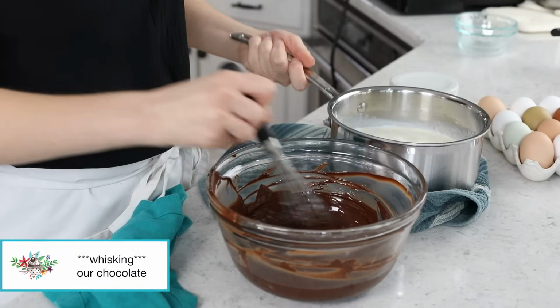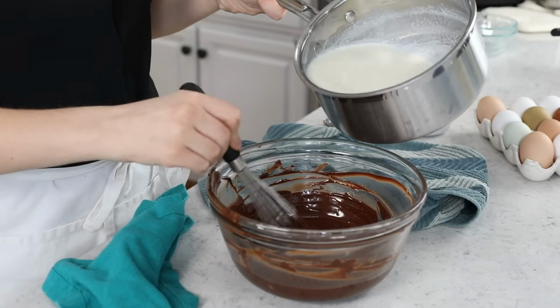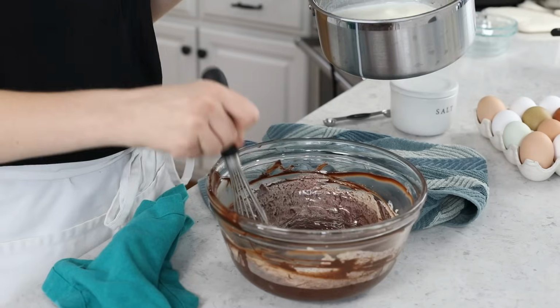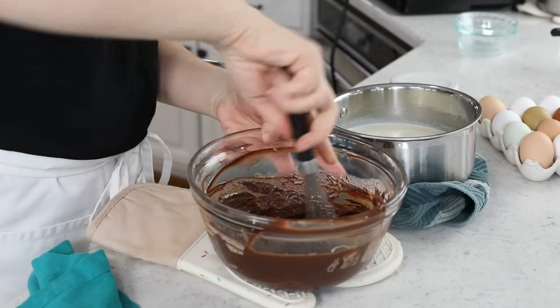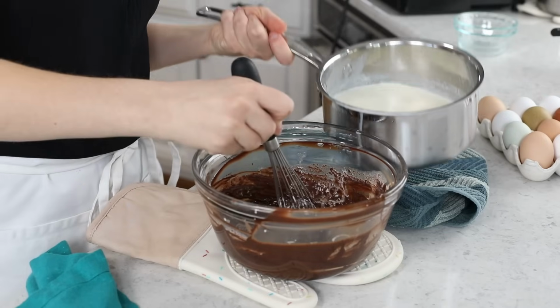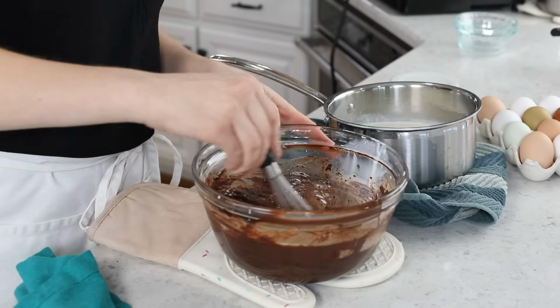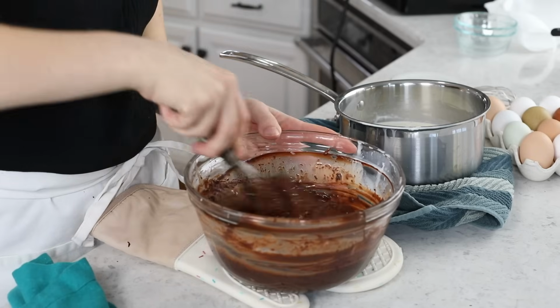All right, so we're going to switch over to a whisk with our chocolate, and we're going to start melting our chocolate, and we will very slowly, gradually add our steaming cream mixture. I start by adding just a 1/4 cup and whisking that in, because if you add too much at once, it's going to separate and you're not going to have a smooth mixture. Hard to do this one-handed. There we go. So once that's incorporated, we'll add a little more. You don't have to be so aggressive. Every time you add the cream, everything's going to look a little bit separated, but so long as you don't add too much at once and you keep whisking, everything should come together just fine.